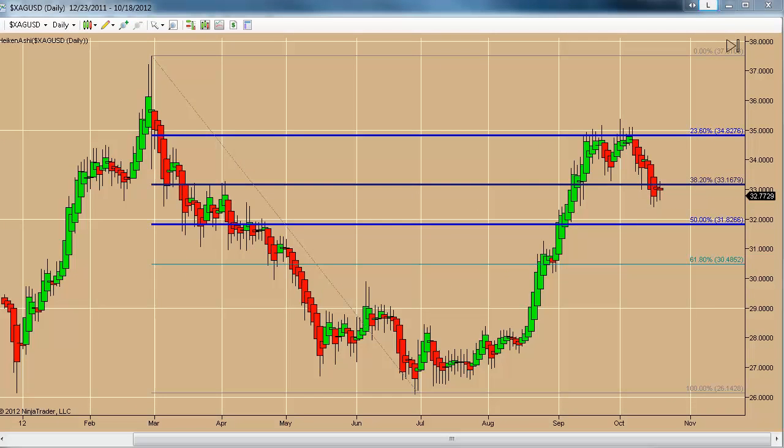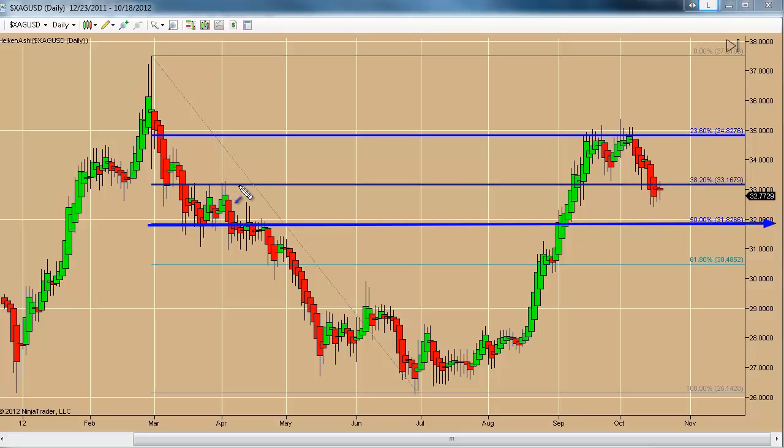Silver. Now, of course, silver has had the ride of a lifetime, and it has gone up so nicely that my real genuine concern is if we go into a standard full-blown corrective action, our next real level of support right now is just below $32 an ounce, $31.82. And I would not be surprised. You can see that we've got effective closes below the 33.16, which was a pretty strong support level. That, of course, is no more.